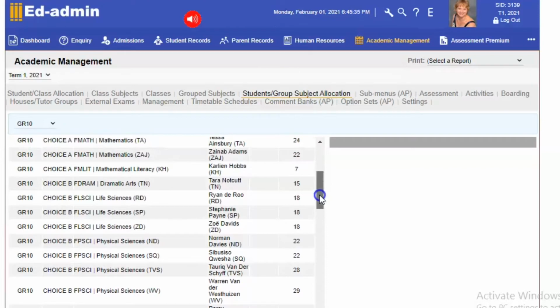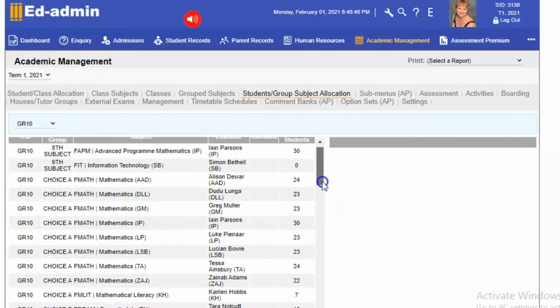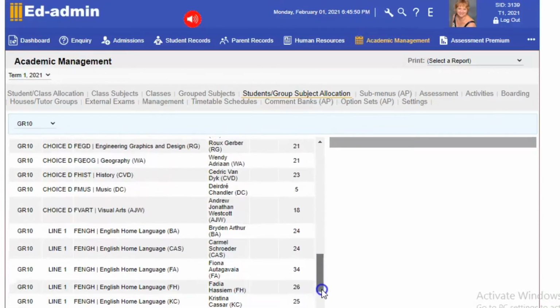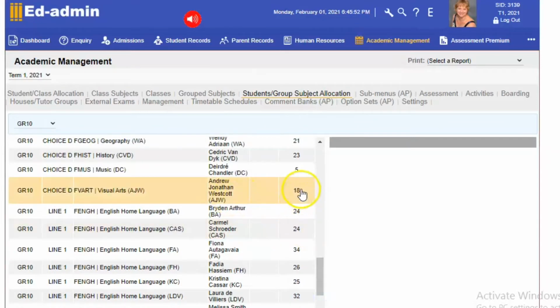The second thing that you would need to check when looking at subject choice is the number of students in a class. So for example, in physics, we try and keep the numbers slightly lower because the physics lab is quite small. Let's look at visual art. Again, that's another one where we're going to reduce the number of students because there's physically not enough space for all of them in the art room.